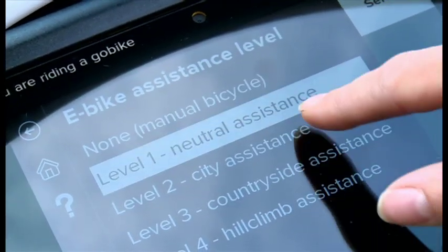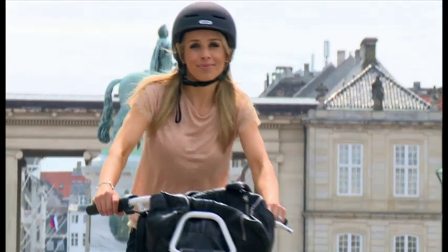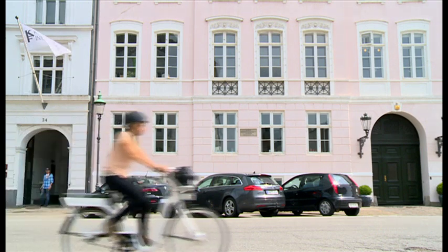You can select manual or whatever level of pedal power assistance you desire. You could go for longer distances without sweating — even if you have your own manual bike and you want to go five kilometres, the fastest and easiest way to go is on an e-bike and you get there without sweating.